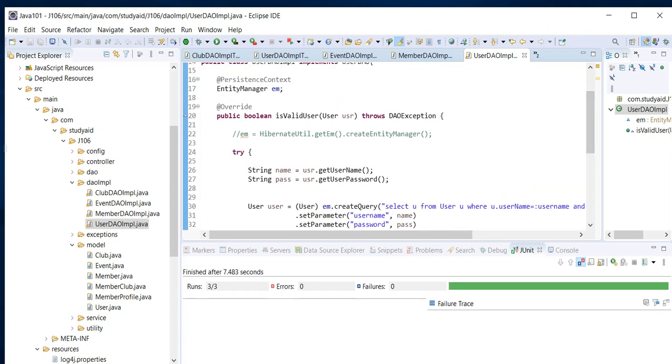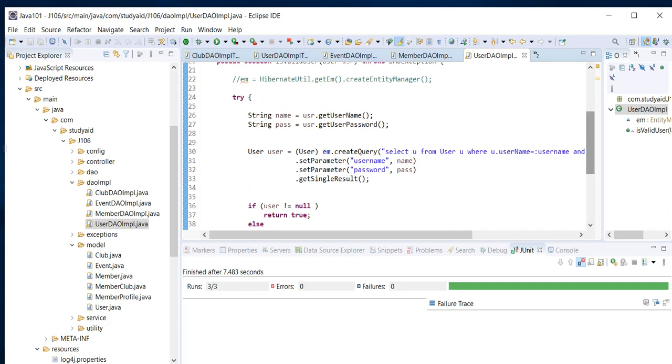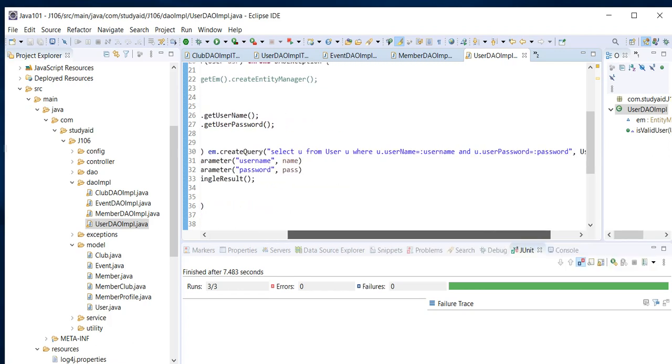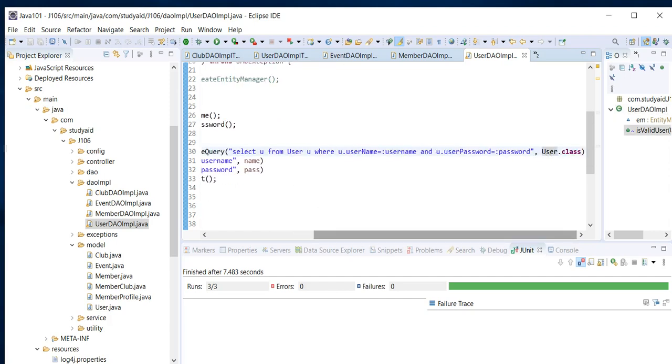And over here, it's the persistence context I have got, an entity manager, and then the implementation is very simple. I am using the entity manager to call its method create query, and then I'm passing on a query which is saying select u from user u, where username equals username and password equals password, and then I'm passing on this user class.